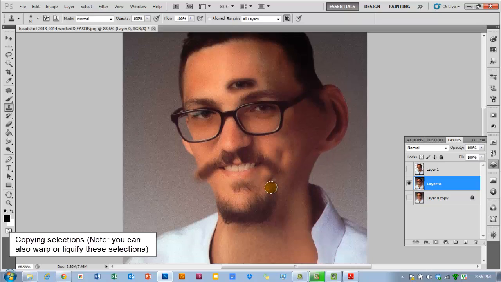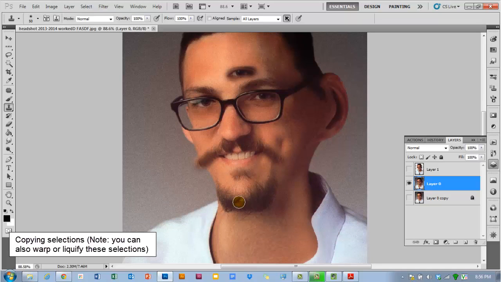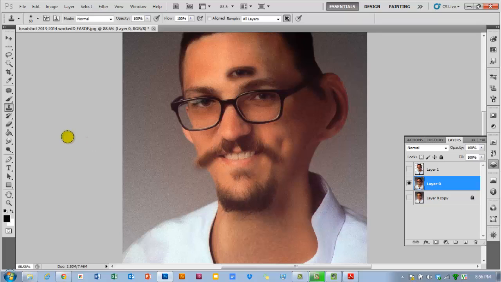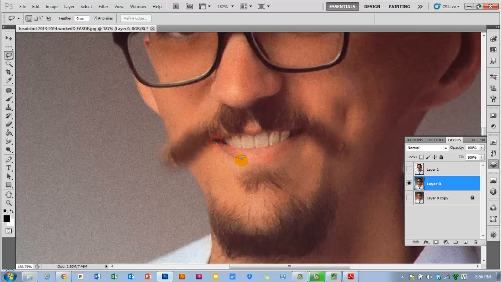Another thing you can do is just making selections and then copying those selections. Again, if you don't know how to make selections, the selection tools are up here. Check out all the resources I have available to you, or look at some tutorials online as to how to make good selections. Real quick, I'm just going to use a lasso selection here to, let's just zoom in, select my mouth, okay, and then we'll just copy that a bunch of times or something like that.